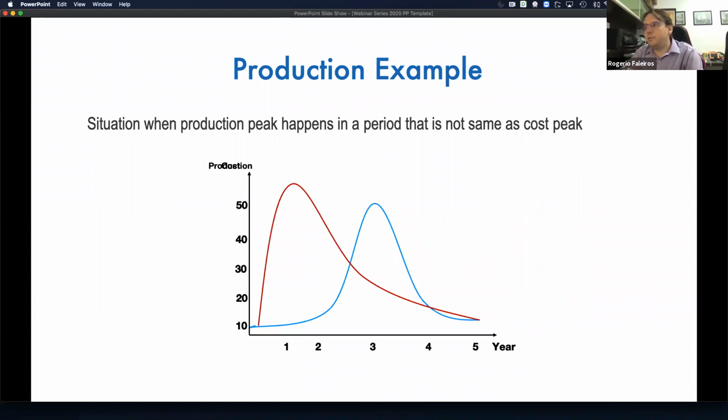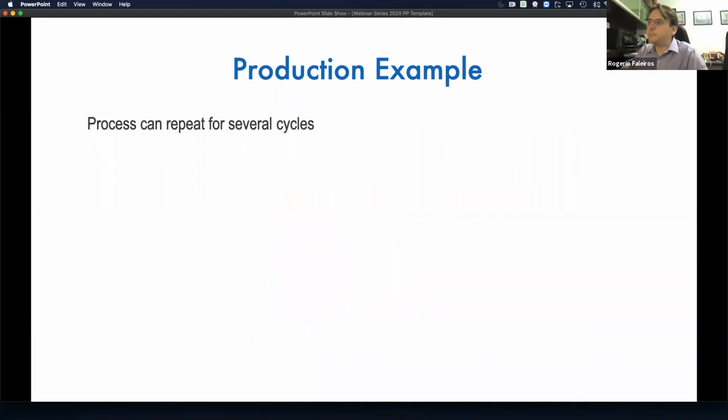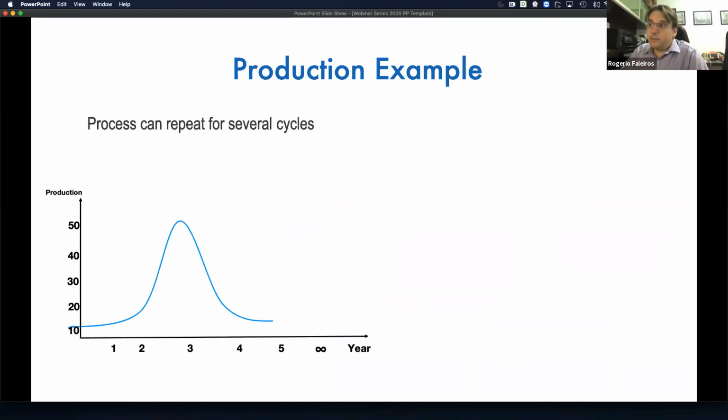That means we can see what's happening, we can use our cost when we have absorption. Otherwise, we have really low cost for production, really high cost as expense, or under and over absorption in both ways, in the beginning of the curve and the end of the curve. And what is more interesting is that this process is not only one time. So let's say at the end of the first year, you also need investment that will follow for the next 5 years and so on. So the production will also follow this way. Every year you have different production, or the production will always happen in the same period and just a short time of the period.